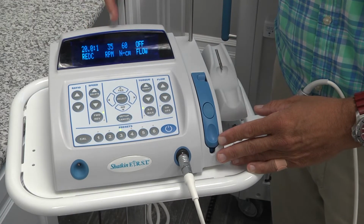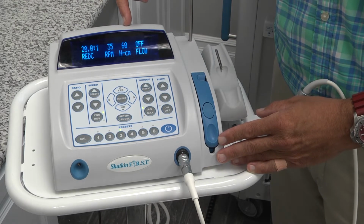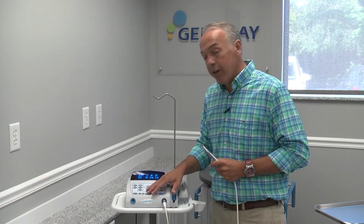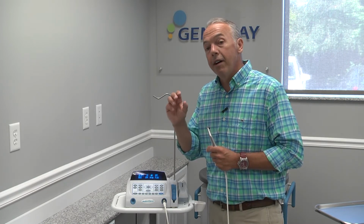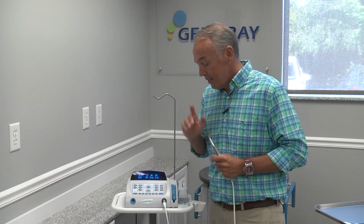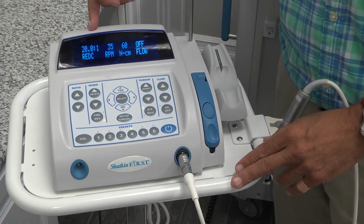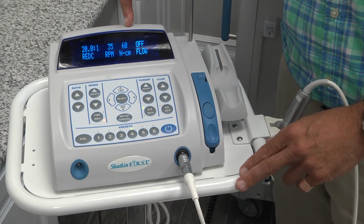Number three, final implant placement. 20:1 on the ratio, 35 RPMs, so the speed hasn't changed. We move up to 60 Newton centimeters of torque and no irrigation as well. So now, at this point, we should have the implant fully placed. What I mean is the ball and square are above the tissue. The bottom of the square is level with the gingiva. Very important. Number four, if for any reason we did need to reverse the implant, same ratio, same speed, and we're at 60 Newton centimeters of torque to get it out.